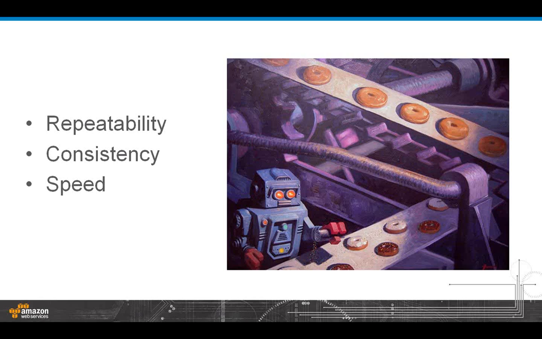The nice thing about automation is that you can specify exactly what you want for different components of your application, and then you can ensure repeatability and consistency of that even at scale. So as your application is scaling up, you can have this automation take care of that scaling for you, and you get a lot more speed. With this hands-off ability, you also get consistency of the resources that are being provisioned for you.